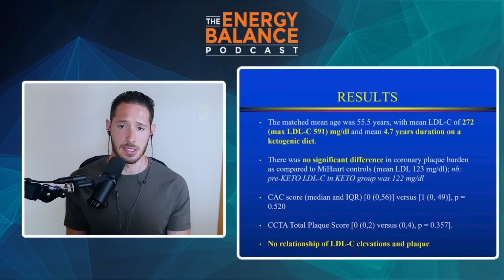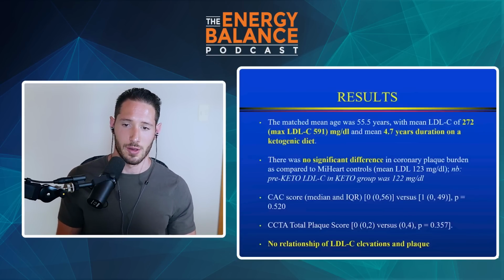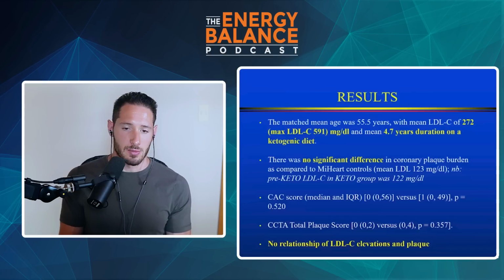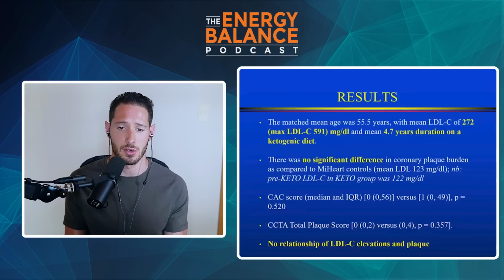The two groups were pretty well matched in terms of age and things like that. And they found no significant difference between the two in terms of plaque burden, where one group had a mean LDL of about 123, it looks like, and the other had 272. Calcium artery score, there was no difference. Total plaque score, there was no difference. What that suggested, based on the data, was that there was no relationship between LDL cholesterol numbers and plaque, which is a pretty notable finding and the opposite of what many of these people would be saying.